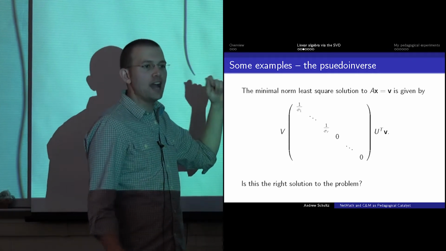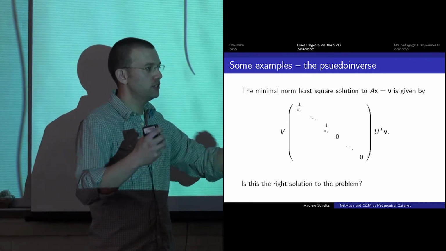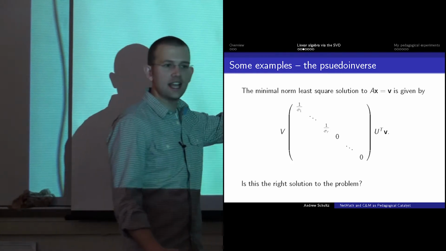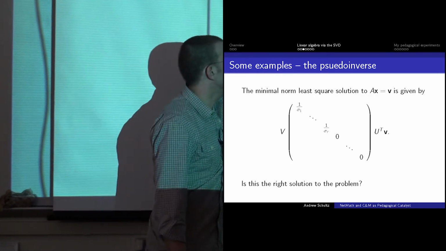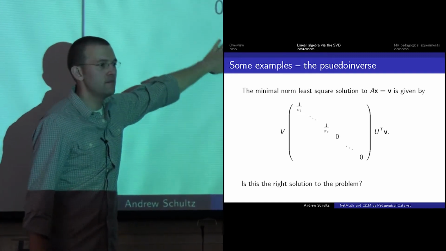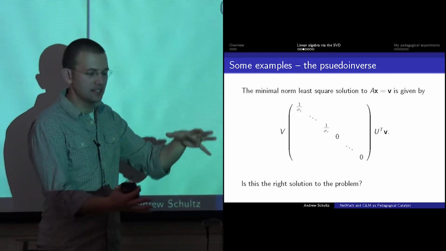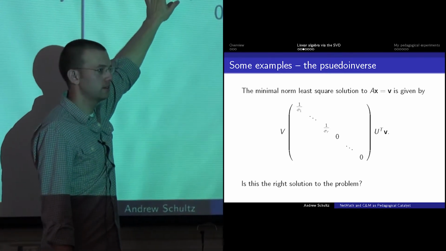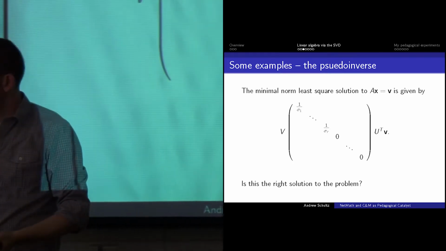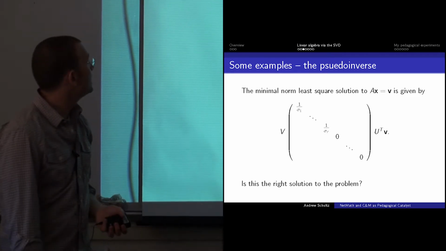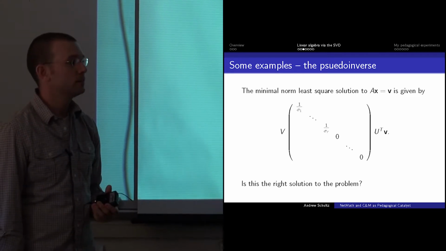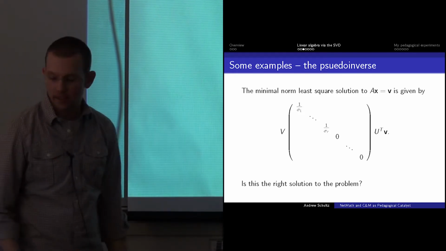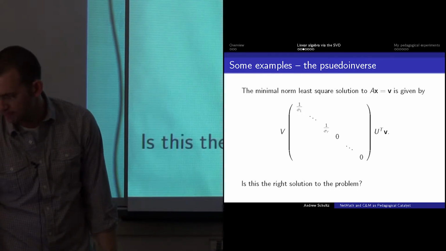If you think about how you would undo the geometric action of an SVD decomposition, it is not hard to see that this is exactly what you ought to do. Essentially, you punt on the fact that some spaces get crushed. But on the things that don't get crushed, you just reinflate them. Okay? So this is called the pseudo-inverse. And again, if you know an SVD, then it doesn't take a lot of thinking to write down a pseudo-inverse. And pseudo-inverse is important because it answers least square problems, which I think are one of the really big applications here.